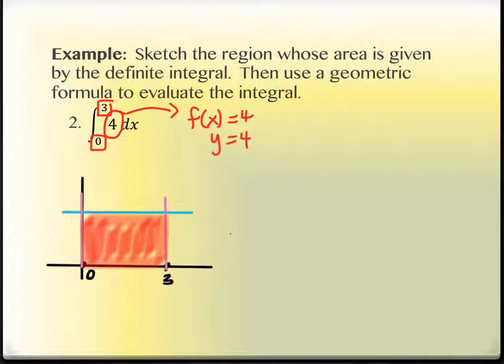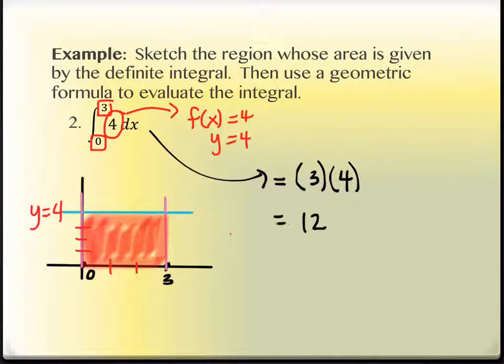What is it? It's a rectangle. How do you find the area of a rectangle? Length times width. It's three wide, four high. What's the area? Twelve. It's simple enough, an easy geometric formula. You might see a semi-circle, a top half of a circle. I can't remember if there were any of those in WebAssign, but that's a possibility.